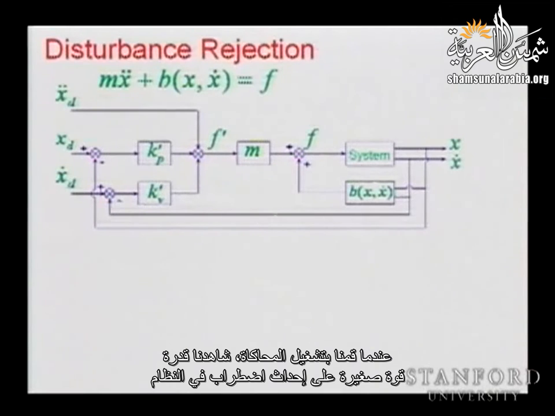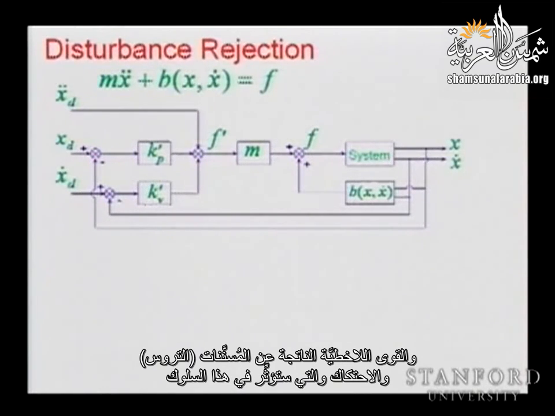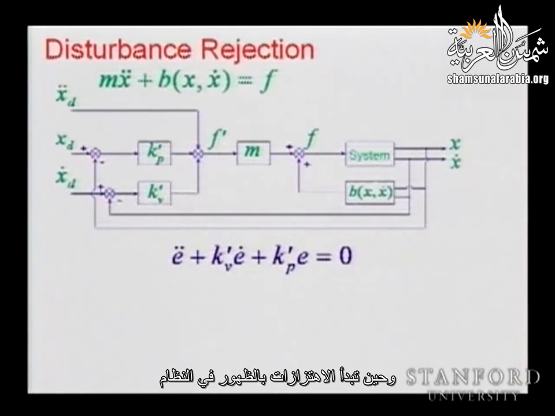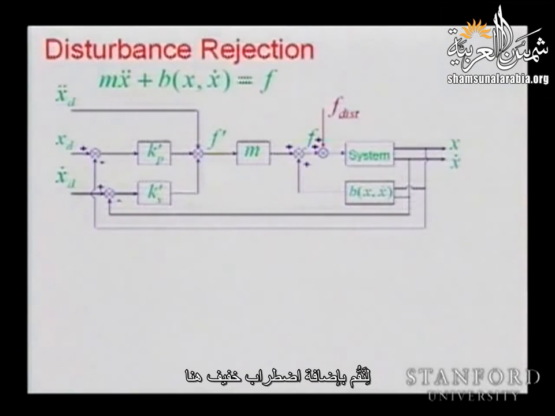When we were running the simulation, we already saw that a small external force will disturb the system. There are a lot of forces coming from the errors in dynamics, errors in the gravity estimates, and nonlinear forces coming from the gears and the friction that will affect this behavior. As we start introducing disturbances in the system, we are going to see that these gains that we set are going to play a very important role in disturbance rejection. So let's add a little bit of disturbance here.